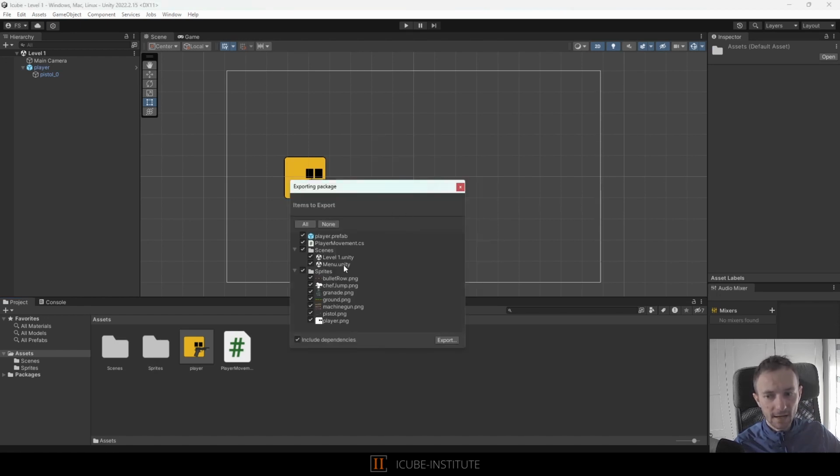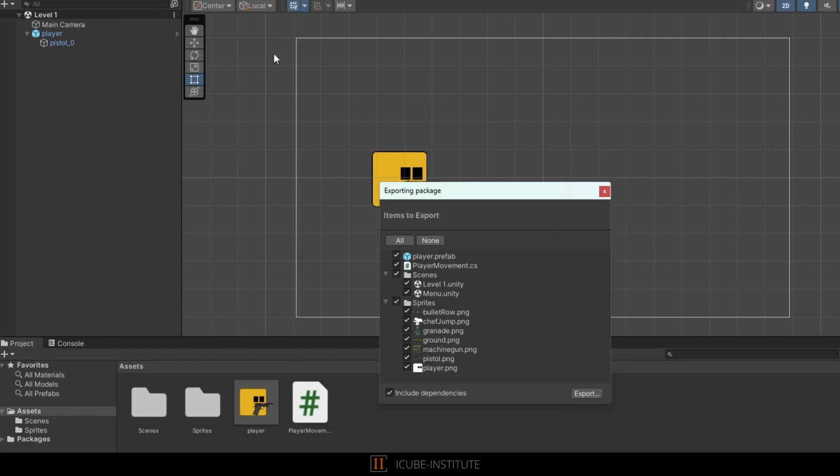Now we can decide what we want to export. Let's say I will export the whole game. But of course you can just choose whatever you need. If you want to export only your player, you could just pick the player prefab. But remember, a prefab is not a file on its own. It uses some other assets.